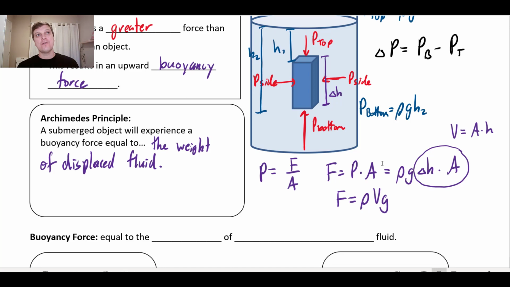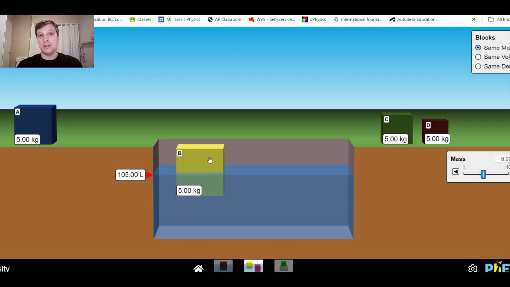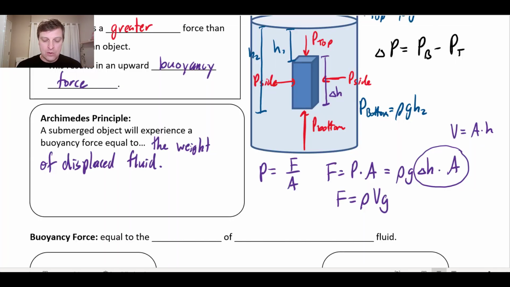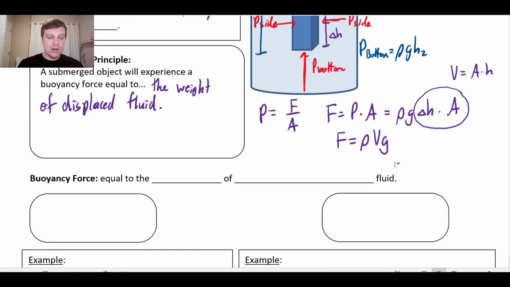Now, notice that this accounts for a situation where we float and one where we sink. In this case, my block is floating, and it's just going to displace as much water as it needs to in order to equal its own weight. If I take a more dense block and drop it in there, this will still experience a buoyancy force. It's just that it can't displace enough water to account for its entire weight because it's more dense than the water or the fluid that it's in. So, using this idea of the Archimedes principle, the buoyancy force is just equal to the weight of displaced fluid.